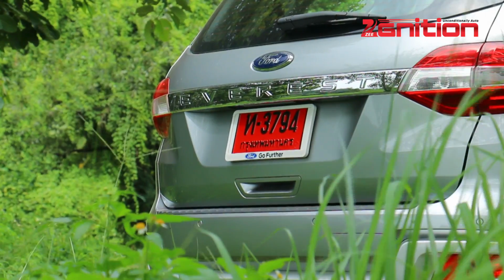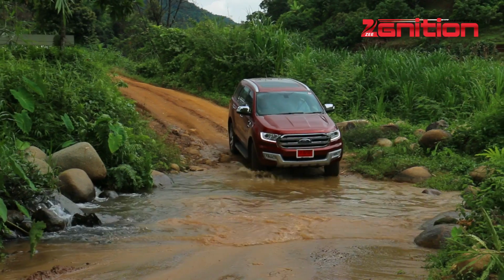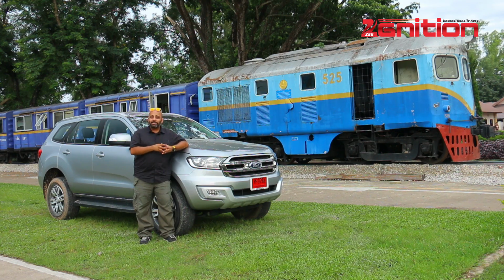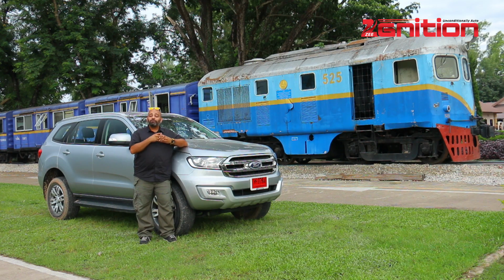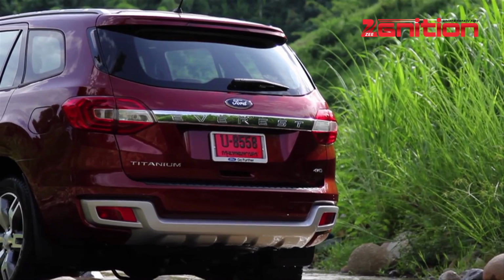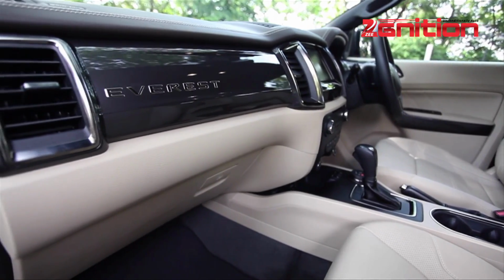After having spent the day driving the Ford Everest both in its two-wheel drive and its four-wheel drive variants, a few things become very clear. Firstly, it's a very capable car, both on and off the road. And secondly, if you hadn't told me that it's actually based on a pickup truck, I wouldn't have believed it. It's just so refined. It's quite a few notches over the previous Endeavour/Everest, and I think it's quite a few notches above most cars in this segment. Now, whether it does well in India really depends on the pricing, and we'll have more on that as we get closer to the launch date.